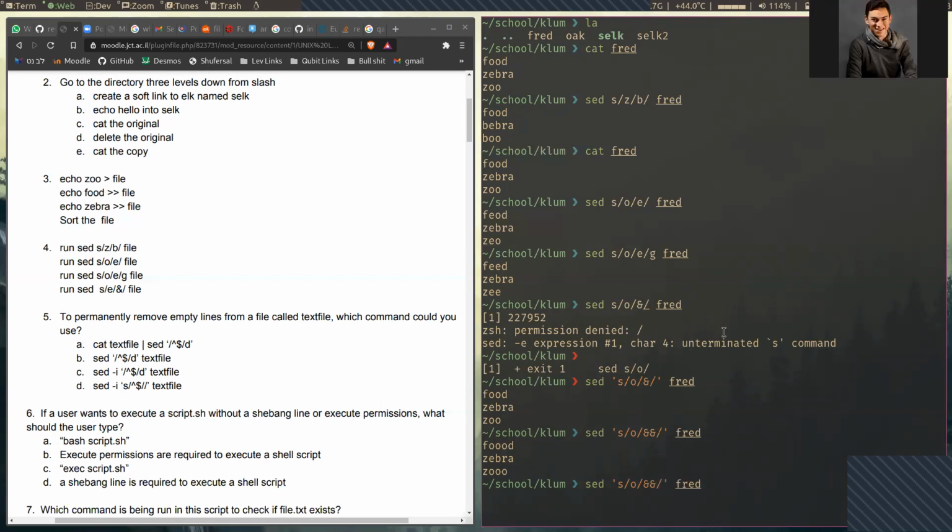So what exactly does the double ampersand mean? Let's explain the single one first. The single one means replace the O with whatever matched what was here. Well, what matched it here was an O, but it could have been something else. For example, try this. You can try it out. Repeat the previous command, up arrow one more. Leave this single. Now put two. And now instead of O, put OE.